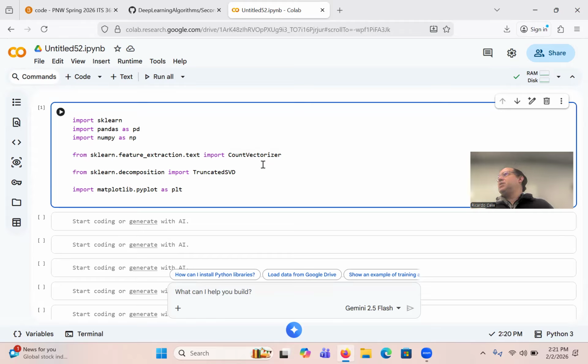So this is essentially before ChatGPT, but I'm going to show you guys how text can be represented as vectors as well. We're just going to do it with this nice library, count vectorizer. Also from sklearn, we're going to take a look at something called the truncated SVD, singular value decomposition. If you remember, I said we're going to cover singular value decomposition. We're using it here today. We'll get into a little bit of the details of the algorithm and then try to apply it to the recommender system problem, or something called collaborative filtering.